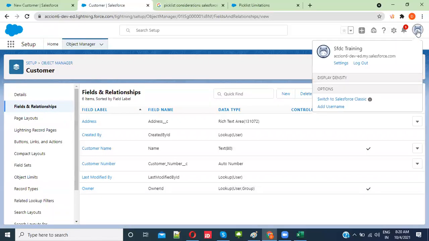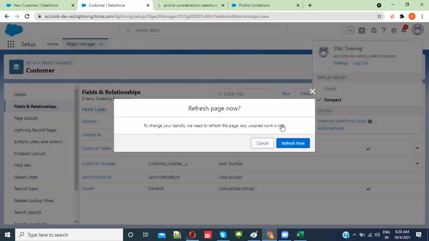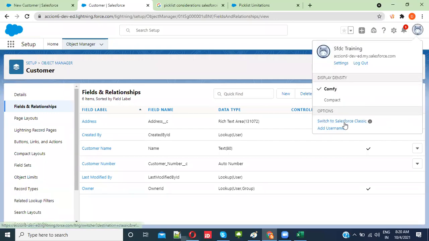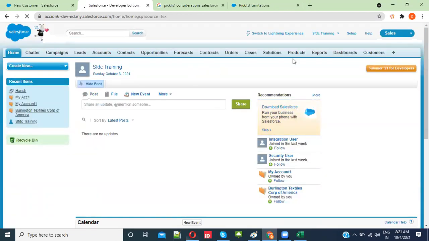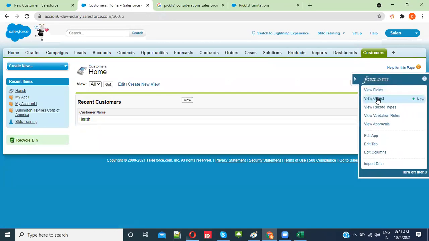To see more information on this, cancel, switch to classic. In this classic version, if you want to go to the object's information page, this is the customers, right? There is an option here, go to view object.